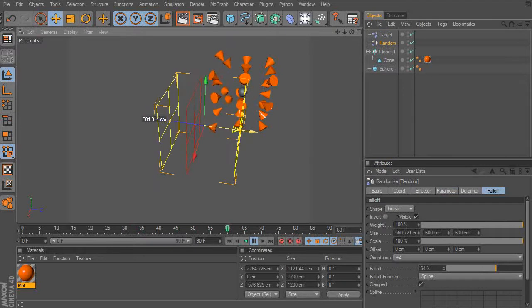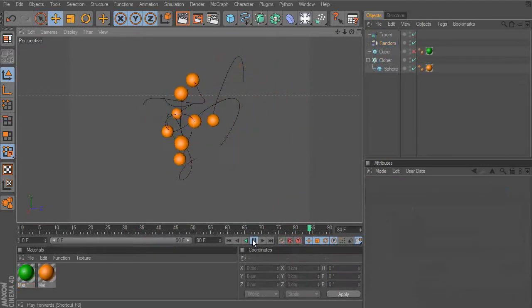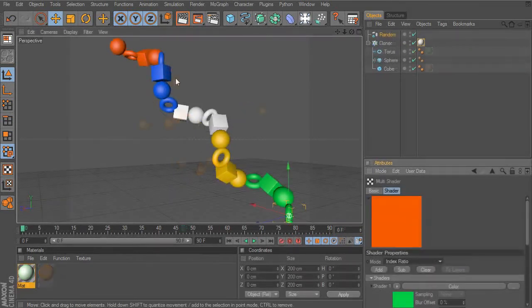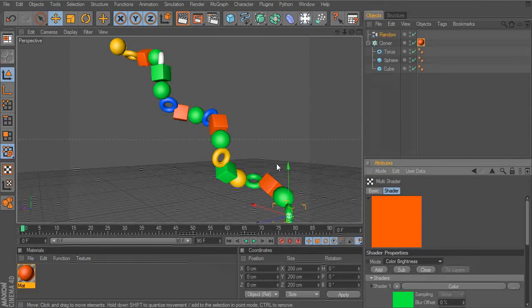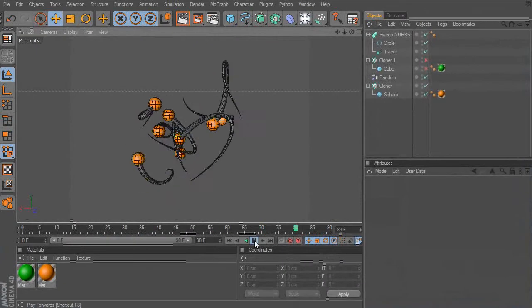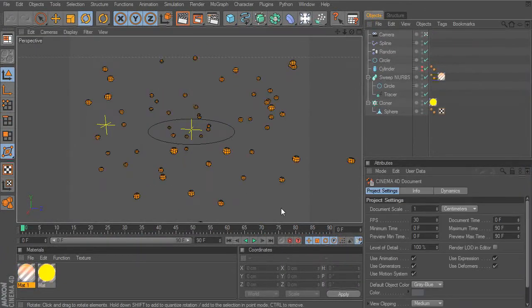So we'll begin by learning how we can start to use cloners, which are what we're going to use to actually populate our scenes with a variety of objects. Now from there, we'll learn how we can start to use effectors for controlling the behavior of clones and other objects. We'll learn how we can start to control the color and the shading of our various clones.